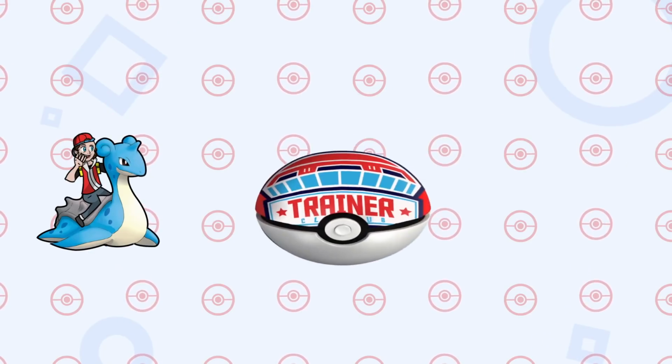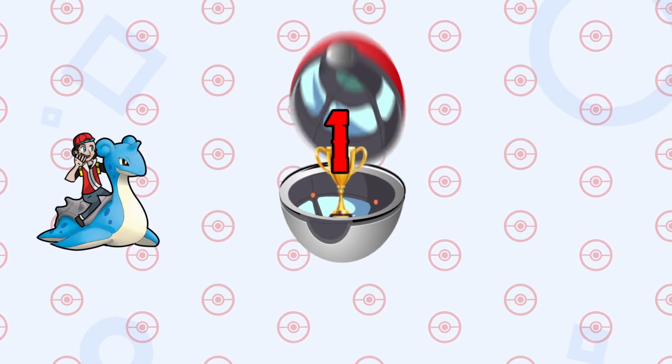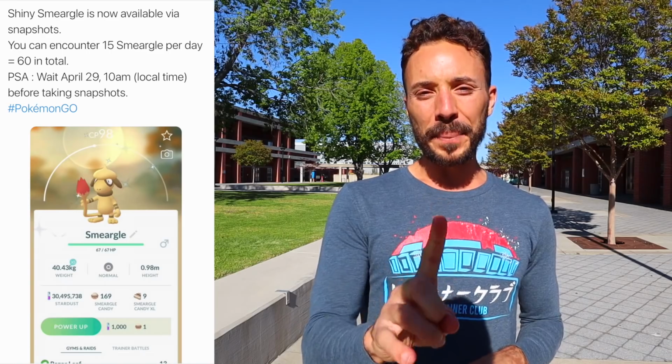You guys already know. So starting off with tip number 1. Tip number 1 is going to be focused all around the snapshot shiny Smeargle. The only way that you guys can get this is going to be taking a snapshot of your buddy. When you do take a snapshot of your buddy, the Smeargle is going to pop up and it can be shiny. So hopefully that means that all of you guys, including myself, are going to be pulling in shiny Smeargle.